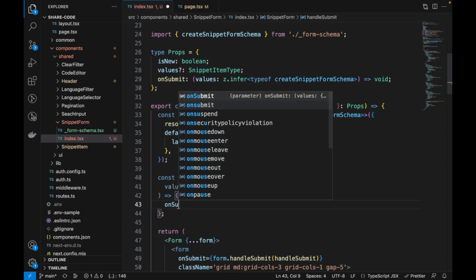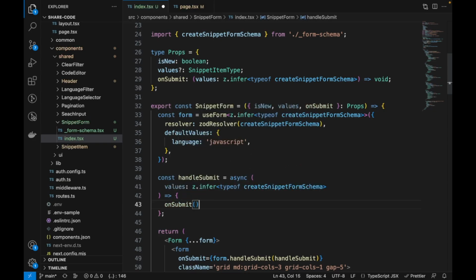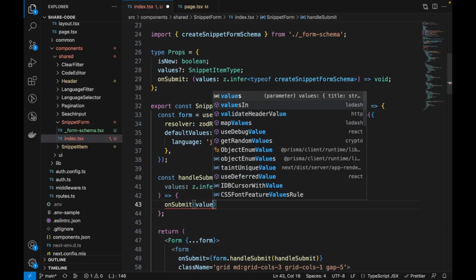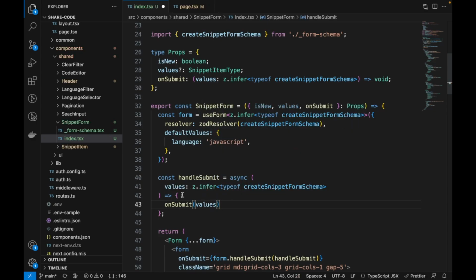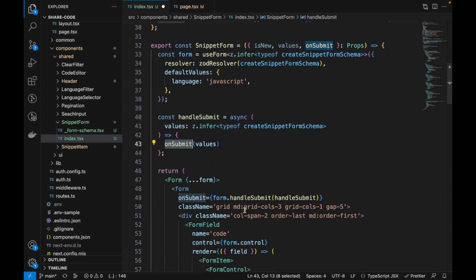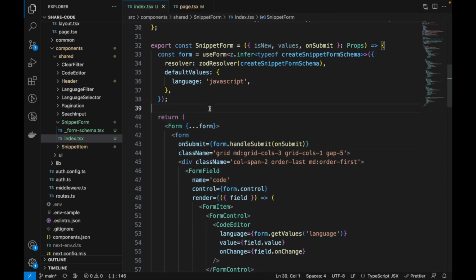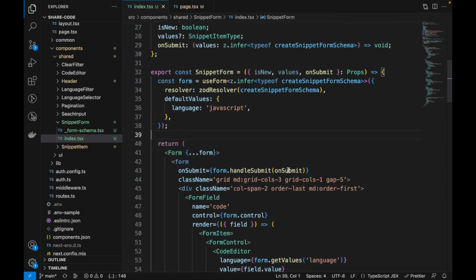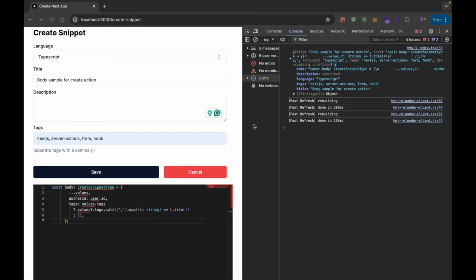So I'll just pass this on submit, and this will be the values. Actually, I can now just remove this and pass this on submit here, and just remove the handle submit. We don't need it because this handle submit will be handled by that. So I think that will be okay. I don't have to worry about that.